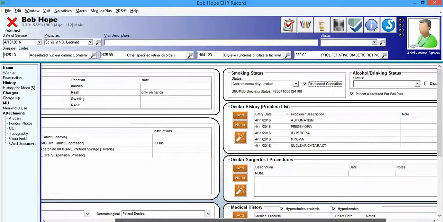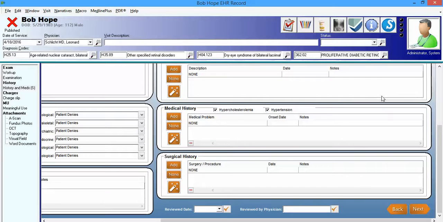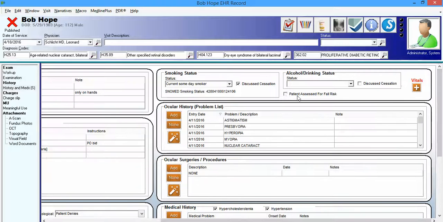The second one is associated with the fall risk. As you can see here for Bob, it's already been set. I am going to unselect that. I'm going to do that for 2 reasons. 1, I want to show you what happens when it is unselected. And 2, you should unselect this and then exit the control and then enter the control again to reset it on a yearly basis whenever you ask the patient if they have fallen in the last 6 months.